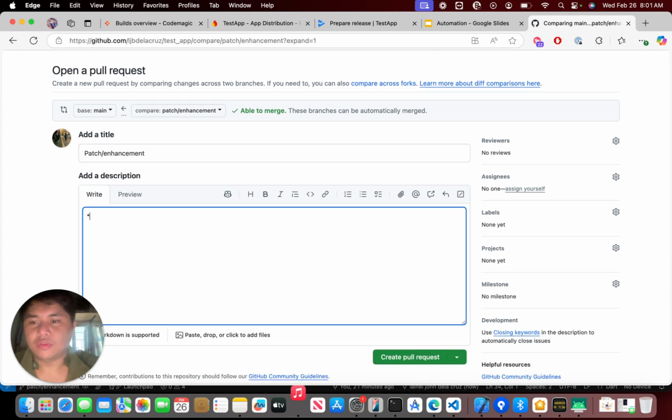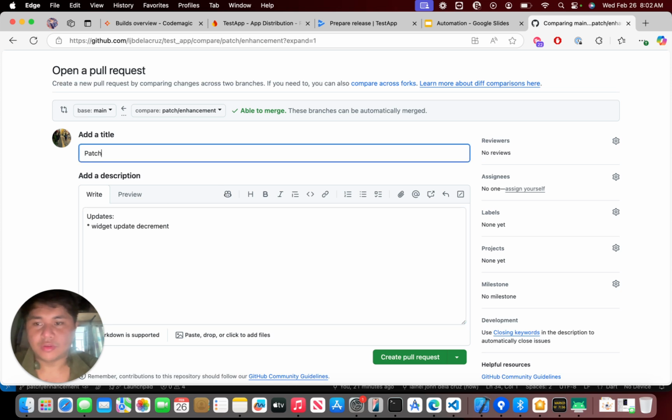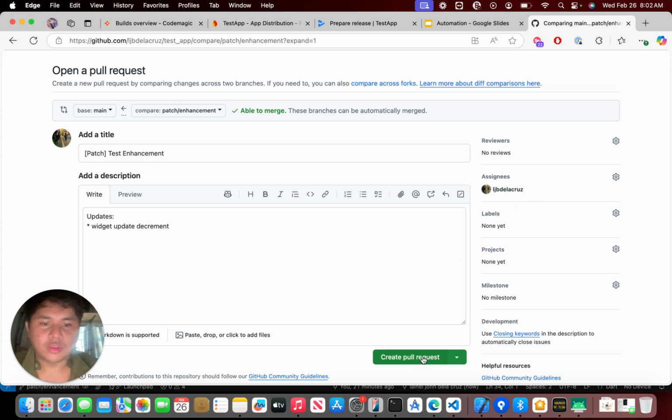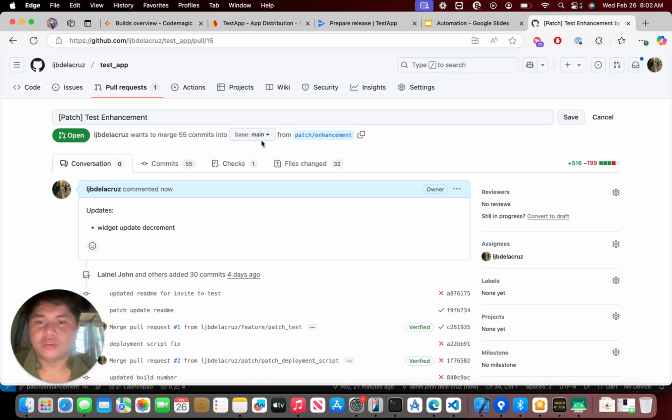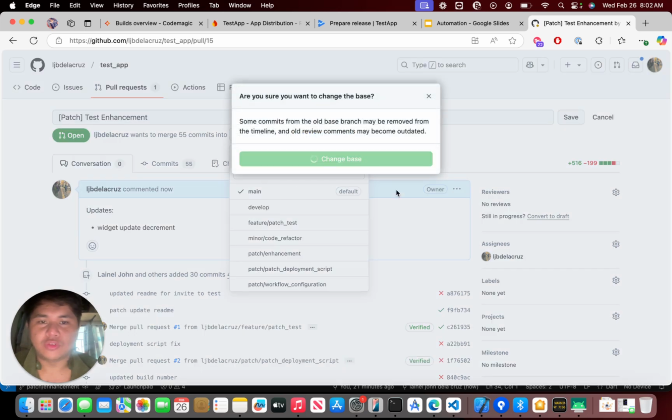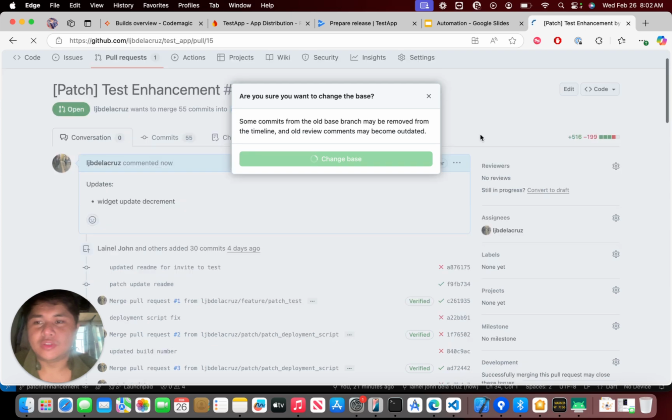Enhancements, updates, test, decrement batch. So let's do it like this. If we create a pull request, oh sorry, we must first set this to develop, since this is our base.